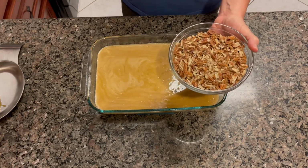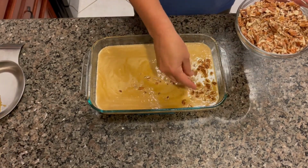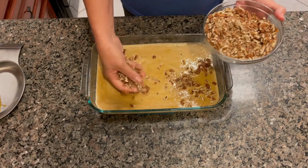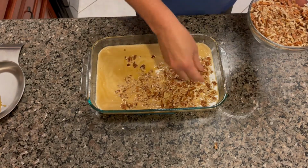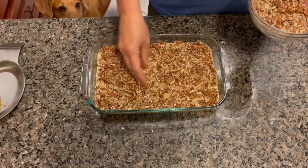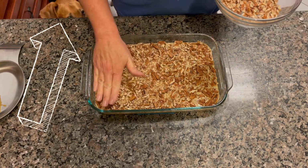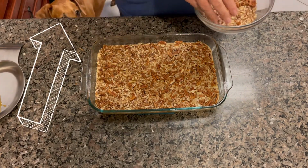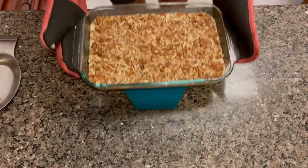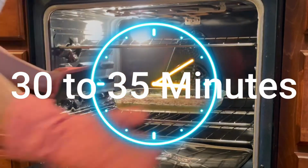To finish it off, we're going to sprinkle our 2 cups of chopped pecans from edge to edge evenly over the top. Once you have them sprinkled on, pat them gently into the mixture with the tips of your fingers. You can see my pup Avery is very interested in what I'm doing up here. We're going to return the pan back to the oven and bake it another 30 to 35 minutes.